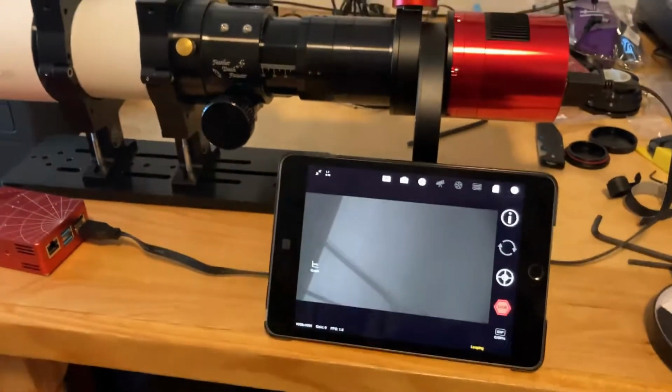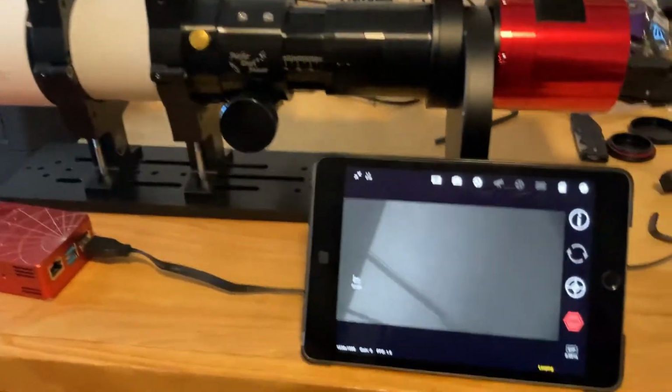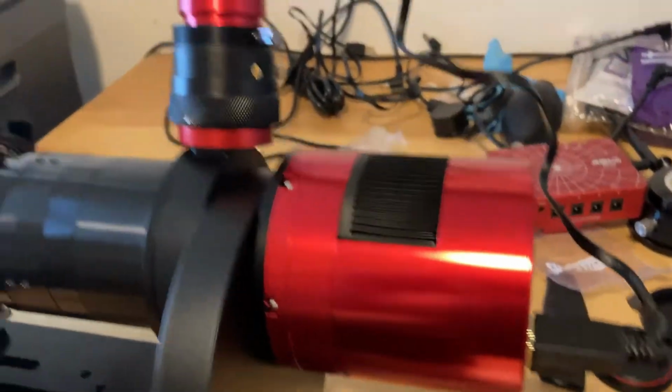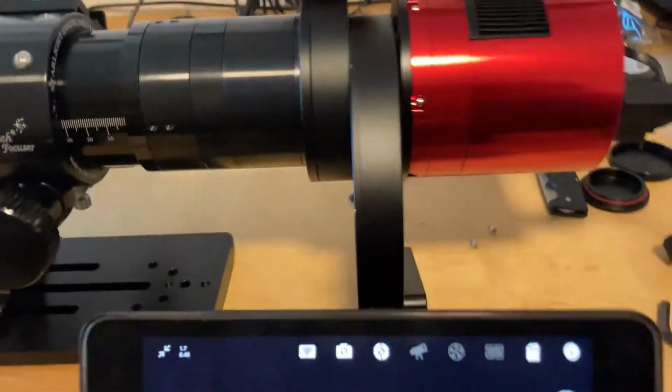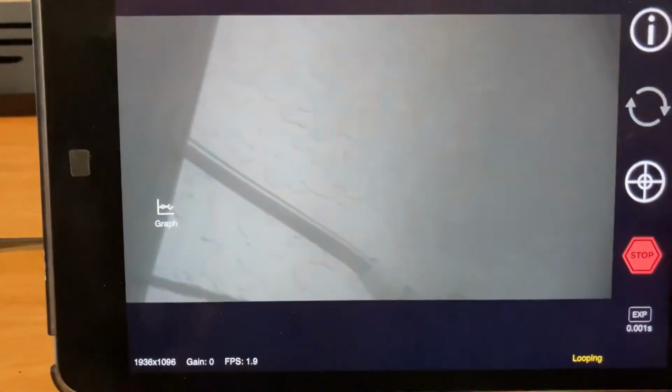Okay, so what I've done is I've set up my old ZWO ASI Air Pro and hooked up the camera, the guide camera, and the telescope to get an idea of focus, and a focus point on the wall. That's what it looks like I'm looking at. I think I'm actually looking across the street at my neighbor's house, on his adobe stucco. Which is pretty impressive.